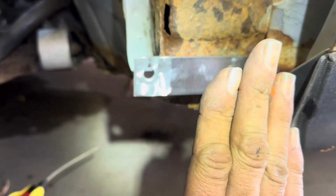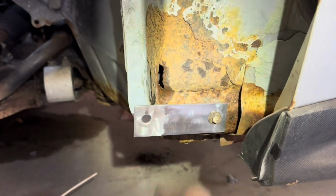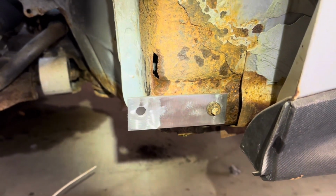Now this plate is going to make this fender come out a little bit, so we're going to have to compensate for that. So don't get too jumpy and start assembling everything thinking that you got it. I'm sure there's going to be a little bit to this and getting this to set in here correctly.